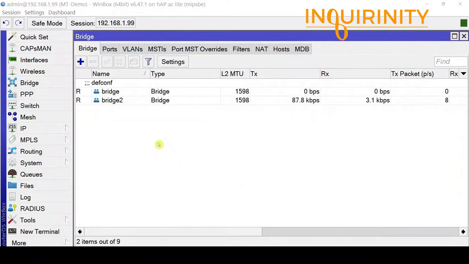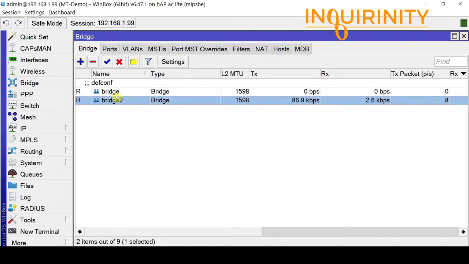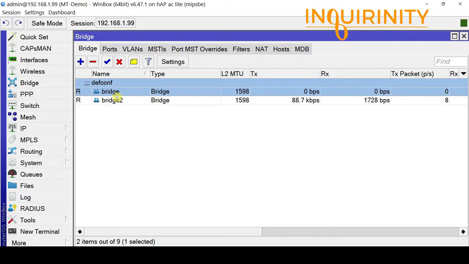Let me show you quickly why we would not prefer the solution of having multiple bridges and implementing bridge VLAN. Obviously there are more VLAN configurations, and I will show them to you in the future. But for now, why we will not apply this multiple bridges solution, although it will also achieve our objective in separating our local area network.